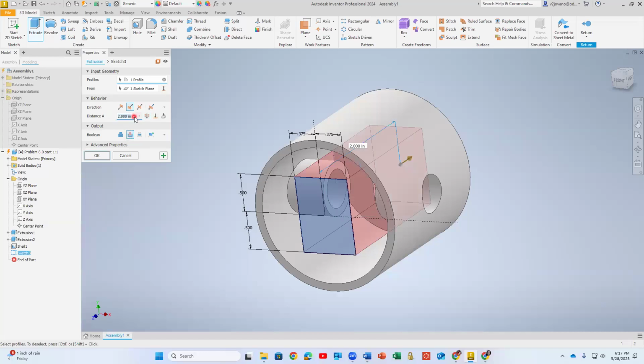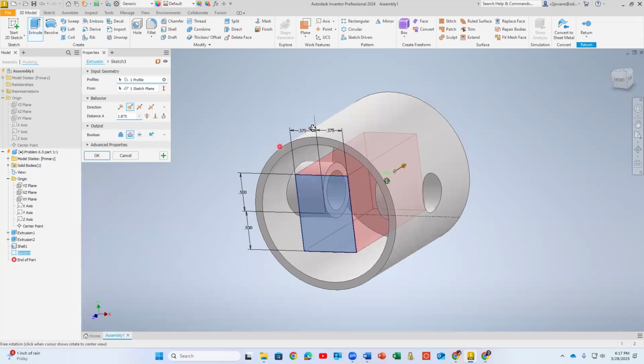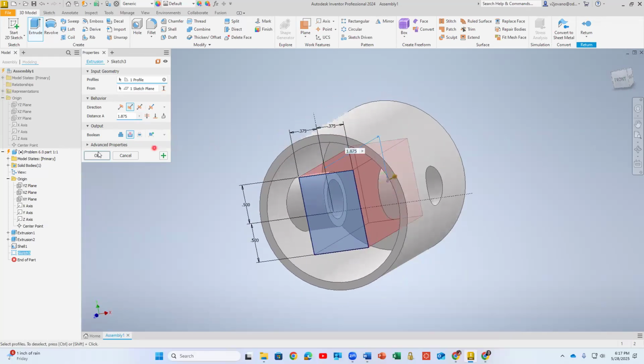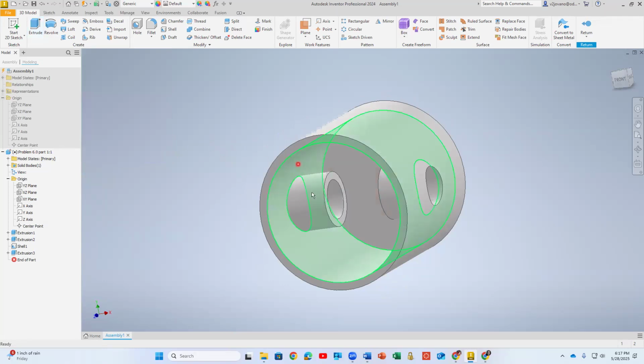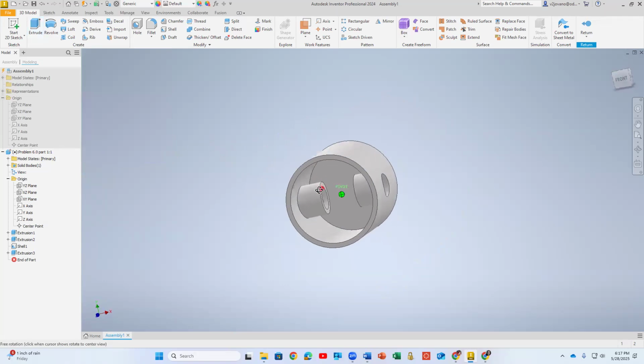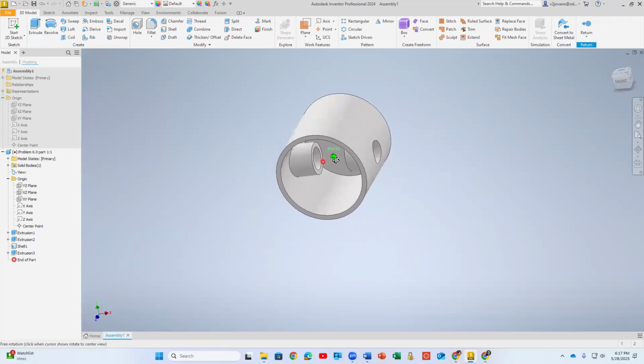It's small, less than that. So I can say 1.875. It's probably going up to the last surface. Even if you use 2 and select the surface below, it should be fine. Or you select up to this surface, and you will have the same result.